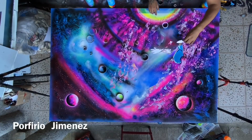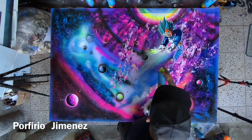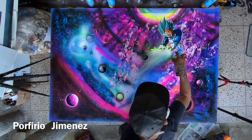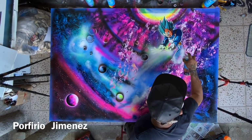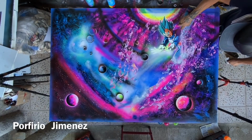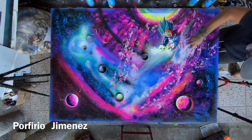And that's it now. Man, look at that. Fire. Fantastic. Okay, so then I say, I need some more texture. Necesitamos un poco más de textura. Oh, we need more power on his hand of Vegeta. Okay, necesitamos más poder, más energía en las manos de Vegeta. Okay, so let's put some white, let's put some yellow. Okay, I say, hey, we need something more. Let's retouch this. We need to put some more white and then some pink. Y vamos a necesitar un poco de rosa, un poco más de blanco.